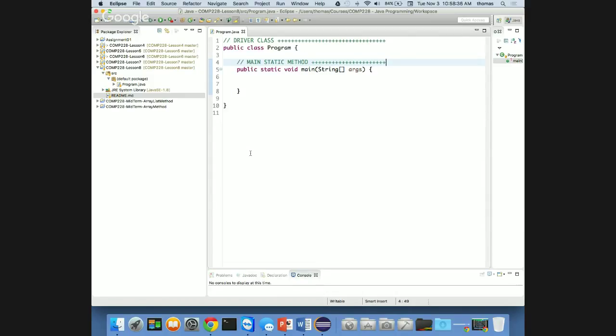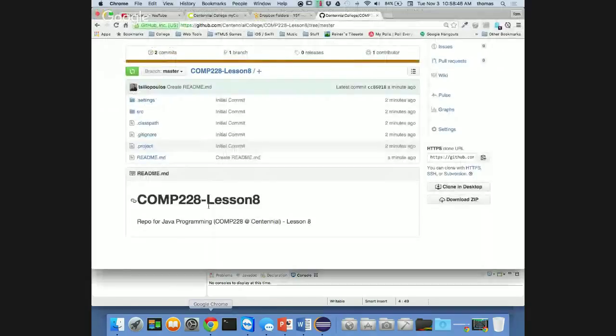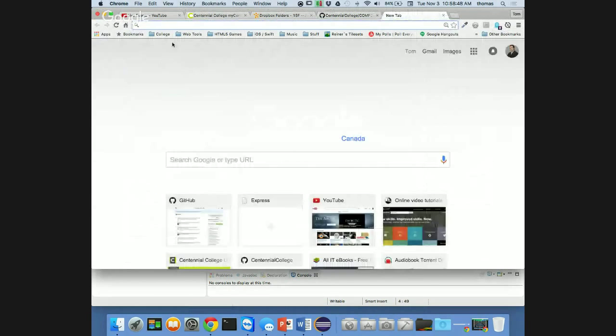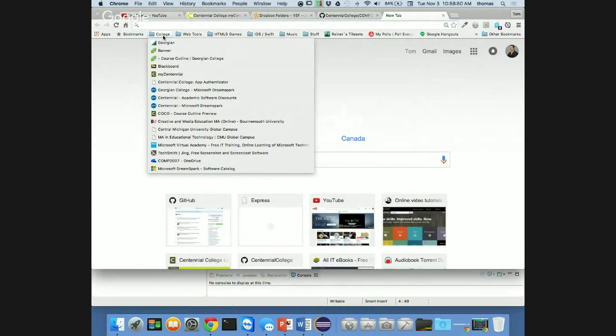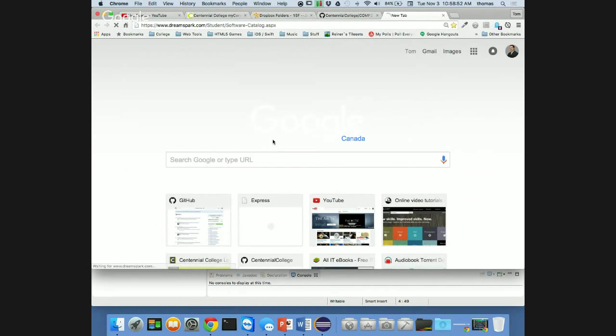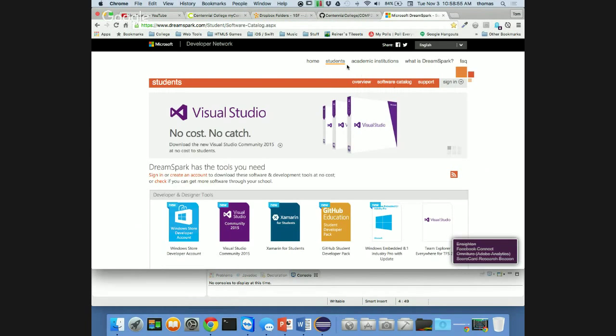In this case, you can create 5 private repositories like we talked about before if you download the Git package from DreamSpark. I'll pull it up one more time for people who've asked me in the past by email, hey, Tom, how do you do this? You go to dreamspark.com, under Students, under the software catalog.